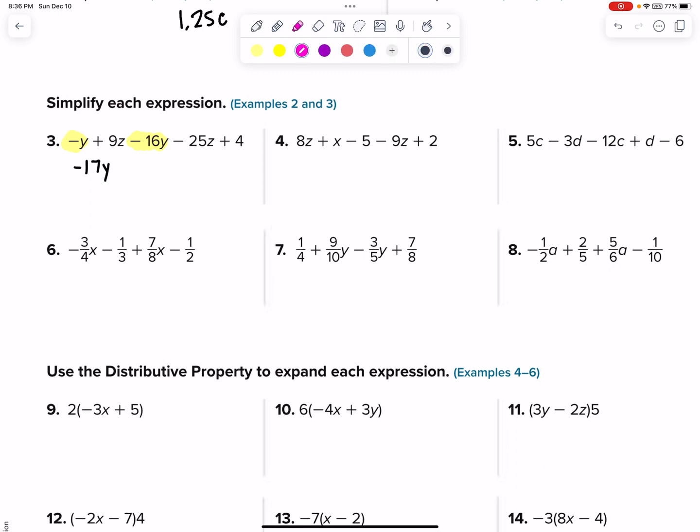Let's get my next club member here. So positive 9z and a negative 25z. So 25 minus 9. Minus 10 would be 15. So we're just at negative 16. So we have plus a negative 16z. And then our last one is that constant. So we just have 1 by itself, so it's just plus 4.